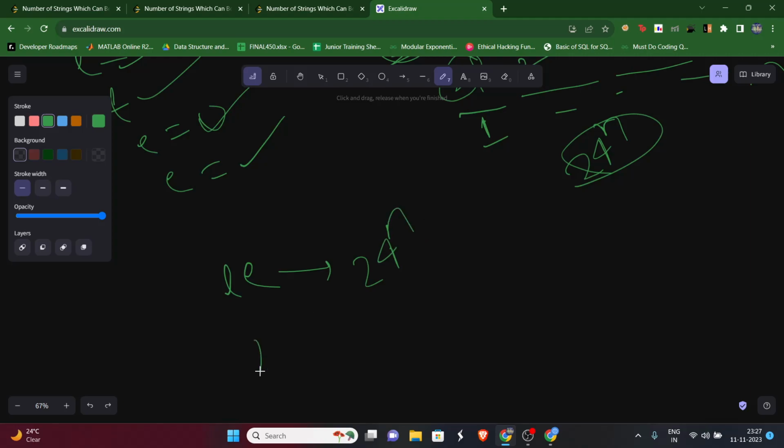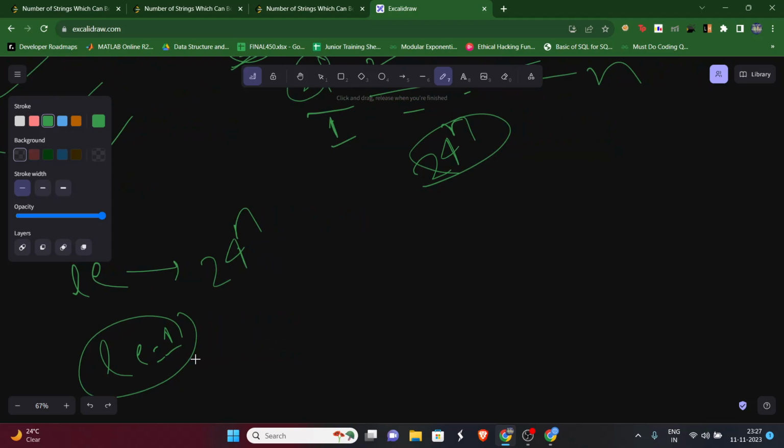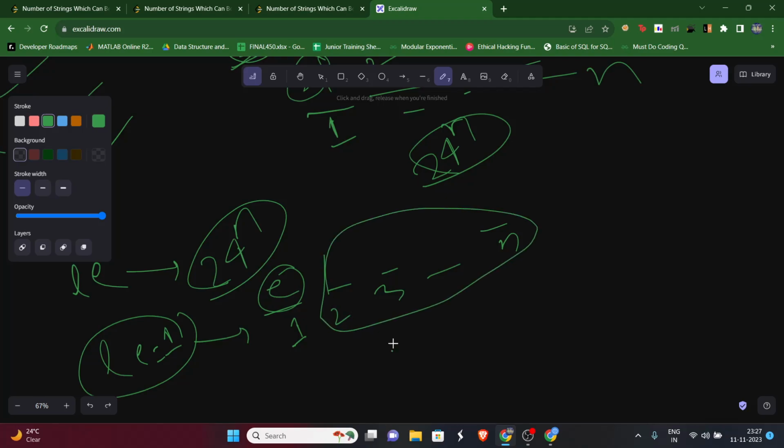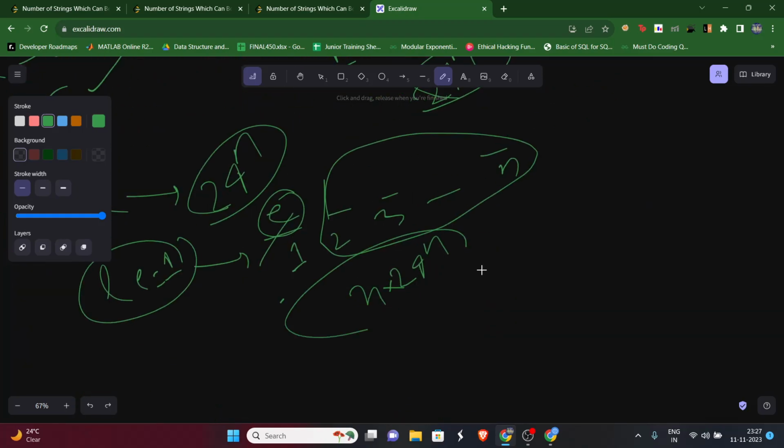But if we have no L, but one E is allowed, then we fix one E at any position, like 1, 2, 3 till n. Say we fixed it at one of the positions. For the rest, we have 24 to the power n, so it will be n multiplied by 24 to the power n.